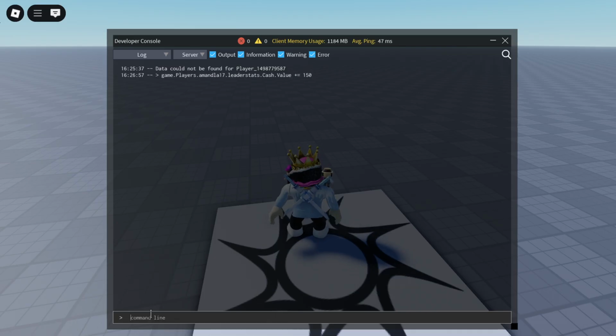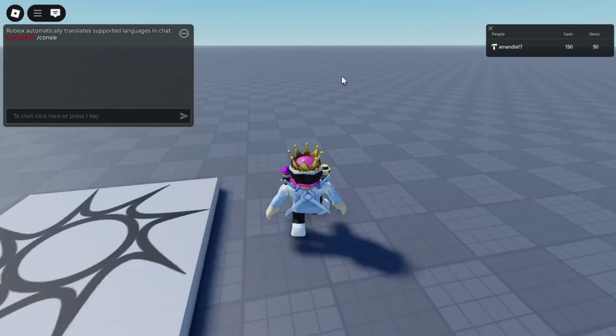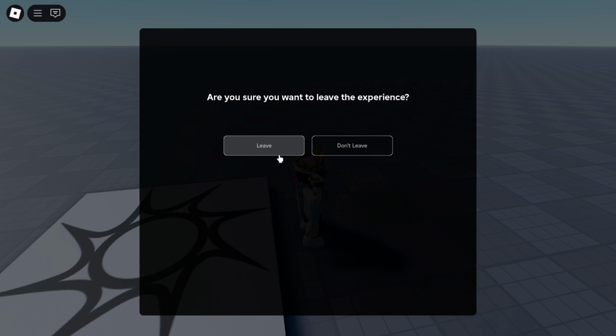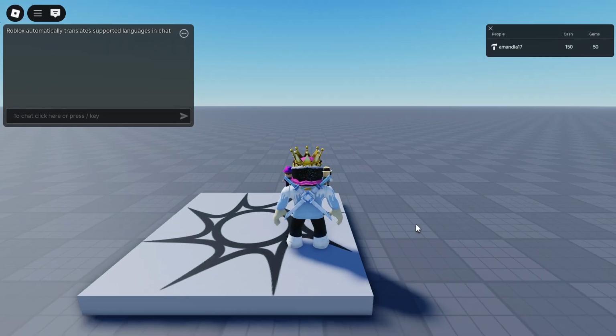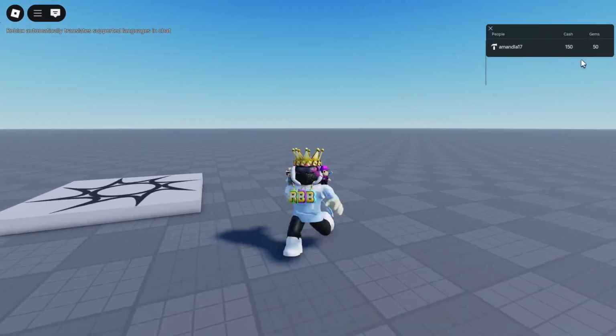And then I'm also just going to go ahead and set gems, 250. If we look at the leaderboard now, I now have 150 cash and 250 gems. So when I rejoin, I should have exactly the same amount. So let me quickly rejoin. Okay, I am back in, and as you can see, I have exactly the same amount.